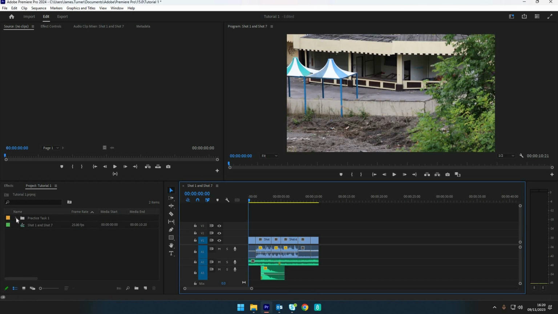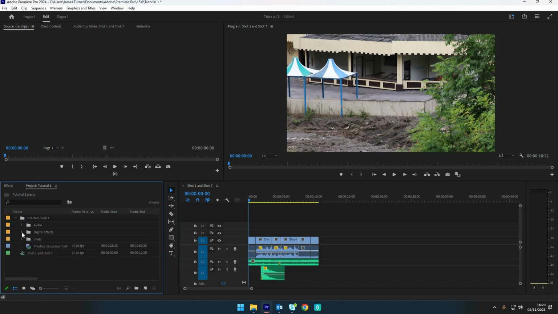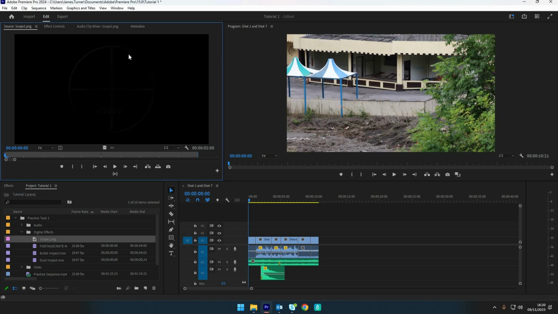So what I've got in our folder here is in the digital effects folder. You'll be able to see that we've got a few different files that we can use. So the first one I'm going to look at is the scope image here. This is actually just a PNG image of a sniper scope, and you can't actually tell here, but the sniper scope is here when I've double clicked it, and it's actually got the middle bit cut out inside here. It's transparent, but anything that's transparent appears black, so it's not obvious that this is a sniper scope, but you'll be able to see it in a minute when we put it into our timeline.